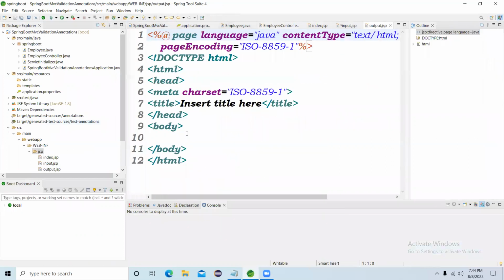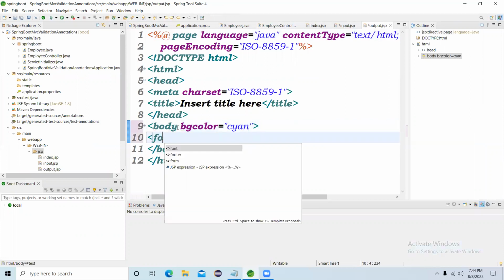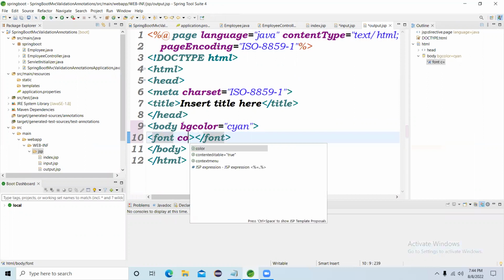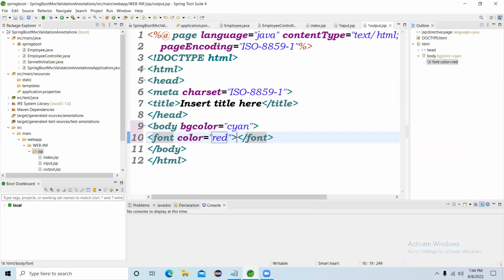Again, I need to add some color equal to cyan, then font color equal to red, size equal to 6.